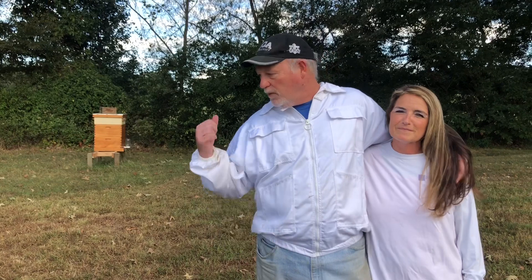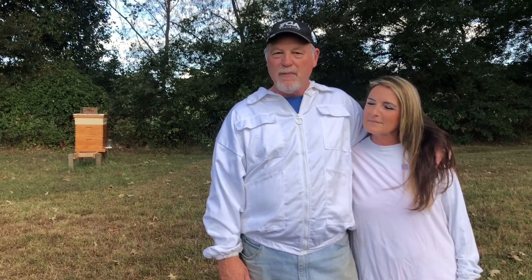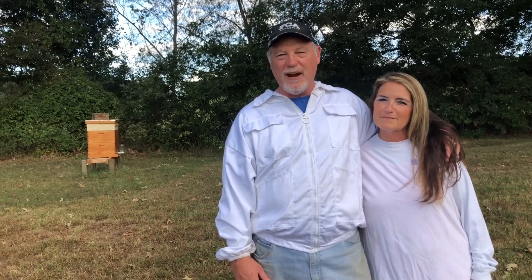What we're going to do today is harvest one frame. You'll notice I've got a honey super on top — maybe it'll be there, we'll see what happens when we get over there. I'm going to take one frame out, get it in the box successfully, get it up to the house and harvest one frame. We'll leave the rest for them for the rest of the year. It's been a great year of watching our colony grow, so we look forward to this harvest.